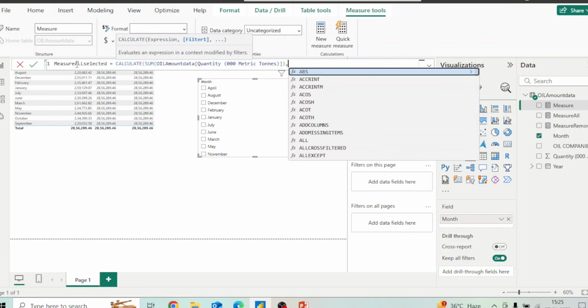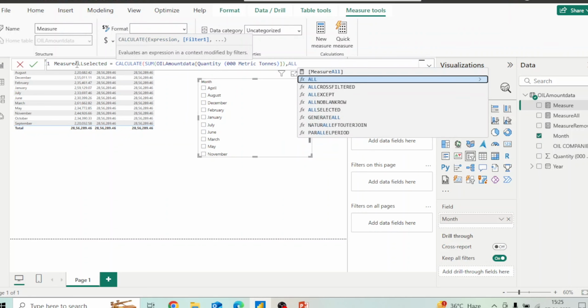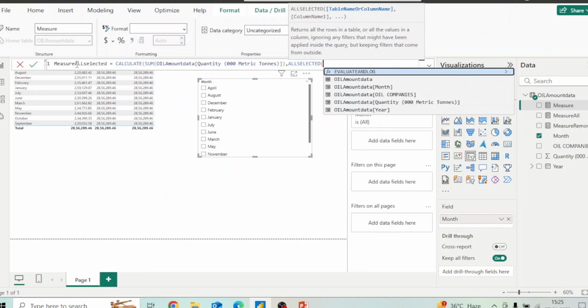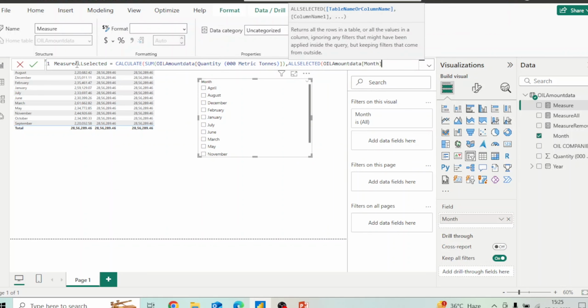Here I will be using ALLSELECTED, and I will be selecting the month. Now what this ALLSELECTED will do, see, once I use ALLSELECTED, let me hit enter.